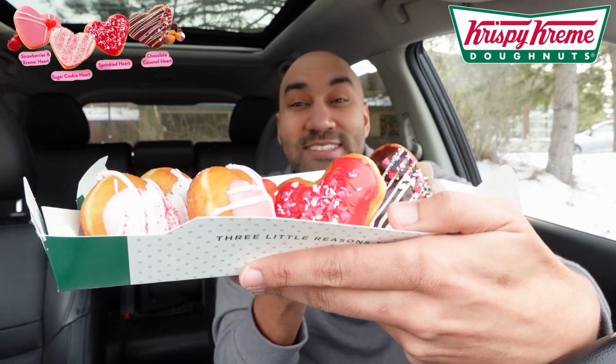The holiday, the big one, Valentine's Day is right around the corner. Hope you got your presents for your boo-day lined up, the chocolates, the sweets, the roses, rolling out that red carpet. Well, with all that, Krispy Kreme wants you to roll out these Valentine's Day donuts as part of the plans. These look all types of Valentine festive here. We gonna see if the Krispy Kreme Cupid has a winning formula here.